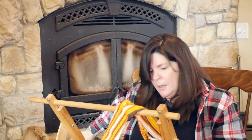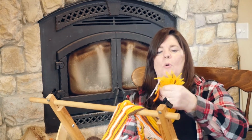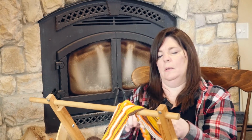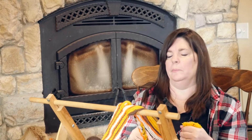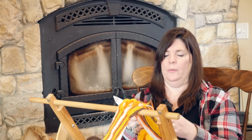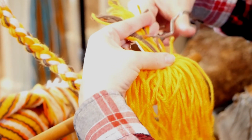Then it's time to even that up. I just hold it in my hand and kind of give it a haircut. Let's just cut that all off. Even that up as best as you can. If you don't want to see the other colors from the braid, you can always come in under here and trim those shorter, maybe like that. Then they don't really show, but they still help give you that fullness that you want.